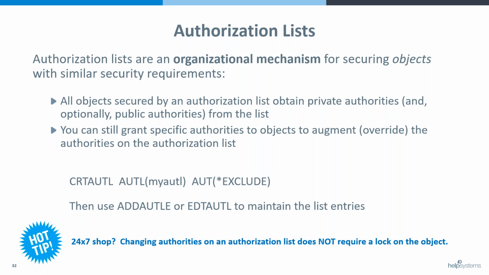So let's say we've got those 150 objects and we have public *USE to allow people to read the data. It's all being controlled by one single authorization list, which is a management joy. And then a user comes along that needs slightly more permission. I can still gift that user more permission on an individual basis that would be an exception to the list for a particular file. So just know that we do have really well-designed security controls here, and an authorization list is making it easier for me to work with them so that this isn't a frustration.